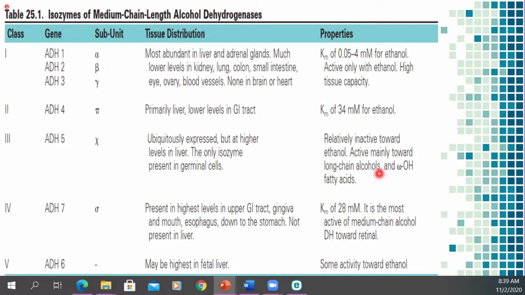So depending on the substrate اللي هو في الحالتين اللي كان ethanol ولكن في difference in the KM, we have different type of substrate. That's why we have class 3. And the third one, class 4, sorry, has also high KM, and it's targeting as a substrate medium chain alcohol molecule, as a dehydrogenase, in the retinal. And the last one has some activity toward ethanol, and this class is found in higher concentration in the fetal liver. So depending on the mode of expression, where it's expressed or specific expression, and as enzymes, we have these classes of enzymes اللي هما alcohol dehydrogenase enzyme.